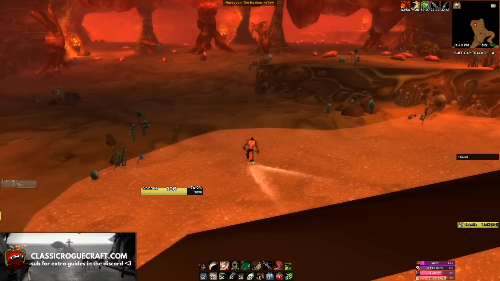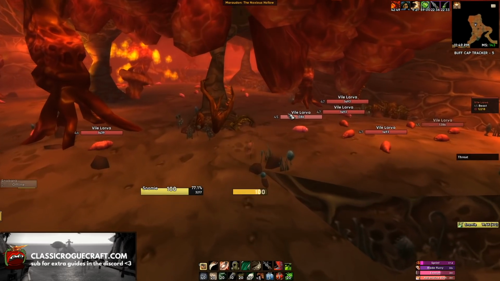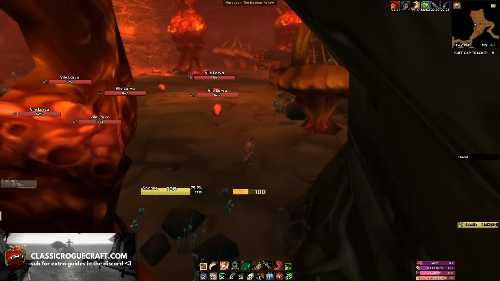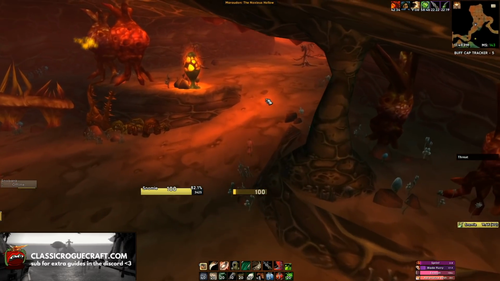Okay, so continuing on, we're going to continue down this winding path. Now, every other boss in here that you're going to need to kill is super easy, nothing like Noxxion. You can pretty much just face tank them with evasion, blade flurry, and adrenaline rush. Again, I'm just farming this in my normal raid spec. I didn't change anything at all, so the actual fight is super easy.